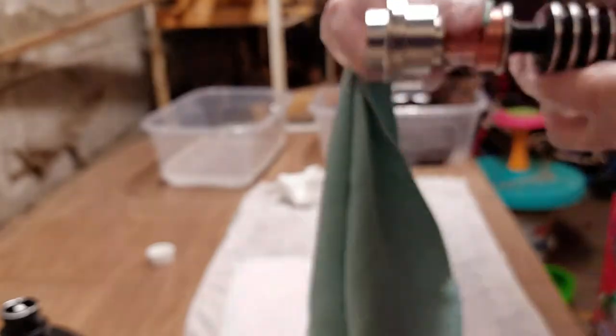It says use in a well-ventilated area. This is outside. We're in a garage. It's kind of breezy outside. Okay. Work quickly, work quickly, work quickly. Try to get into those corners here.